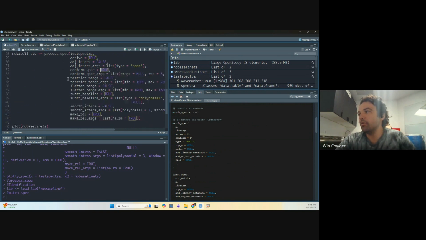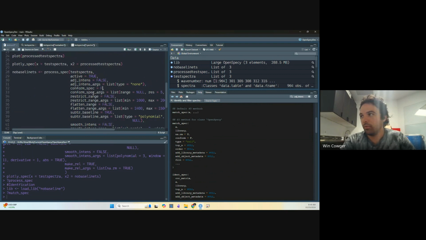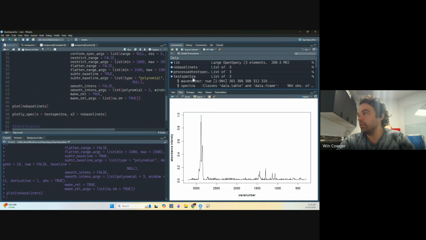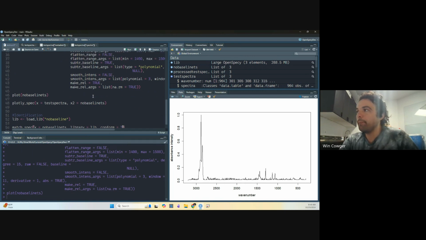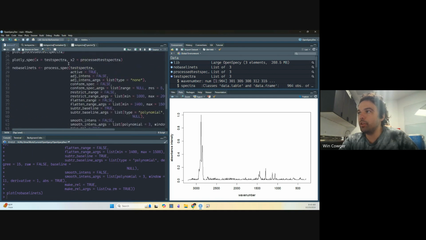So what we're going to do here is set conform spec equal to false in the no baseline TS first, so that we're no longer doing the conformation of the wave numbers to every 5 wave numbers, because we want it to be the same as our library. Then back to identification, here we're going to set conform equal to true. That's going to run the conformation step, but it'll run it between your spectra and your library.